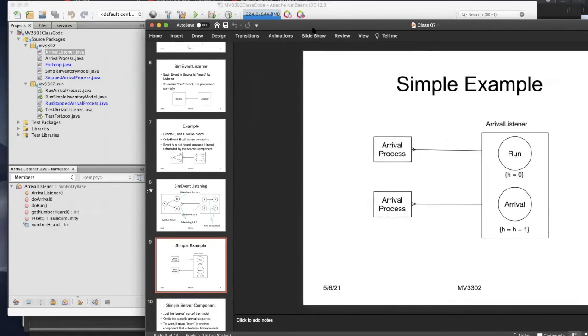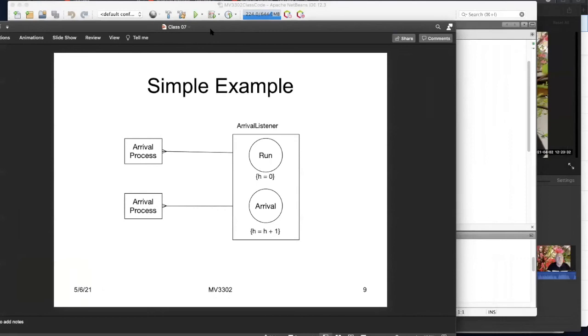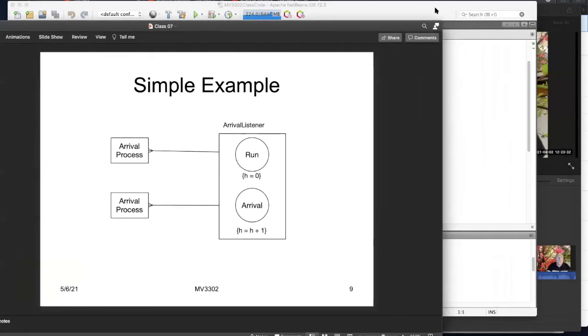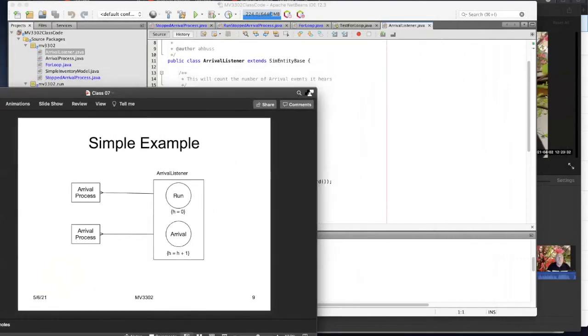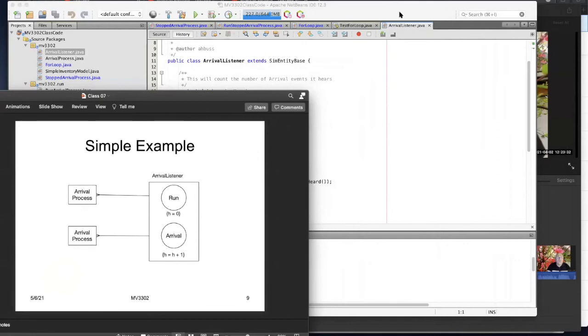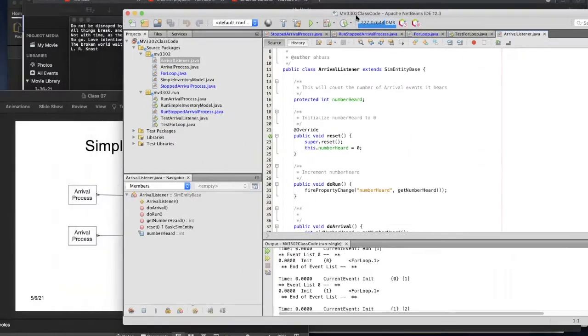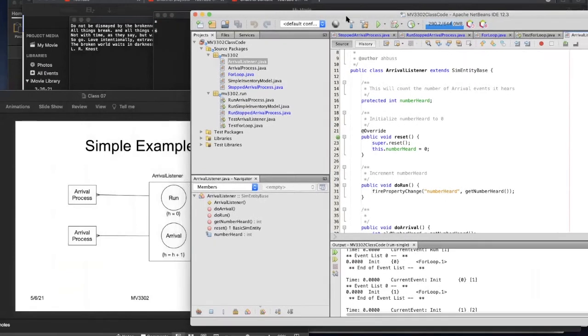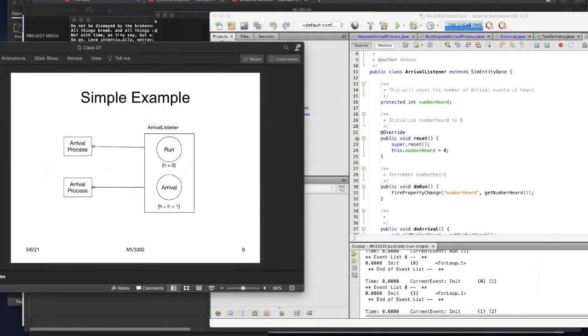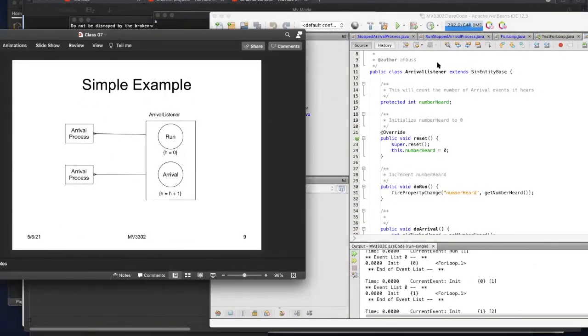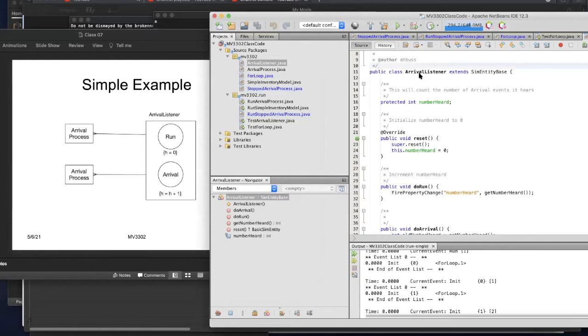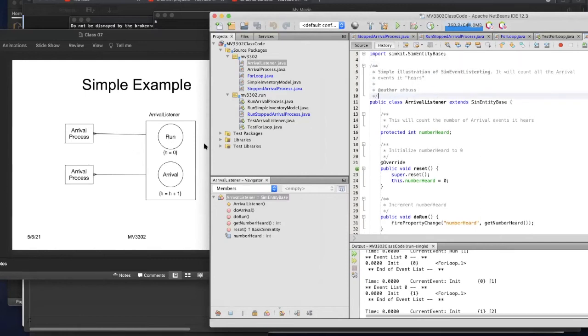Darn it. Let's put you over here and make you just a little bit smaller. Okay, so this class is implementing what's just this one piece right here.